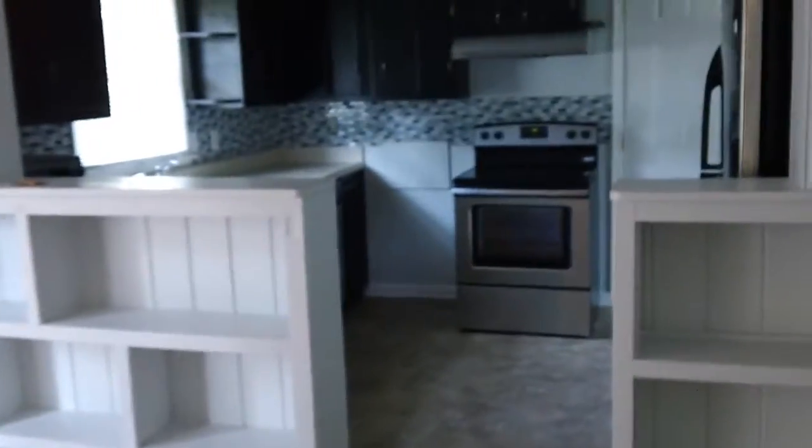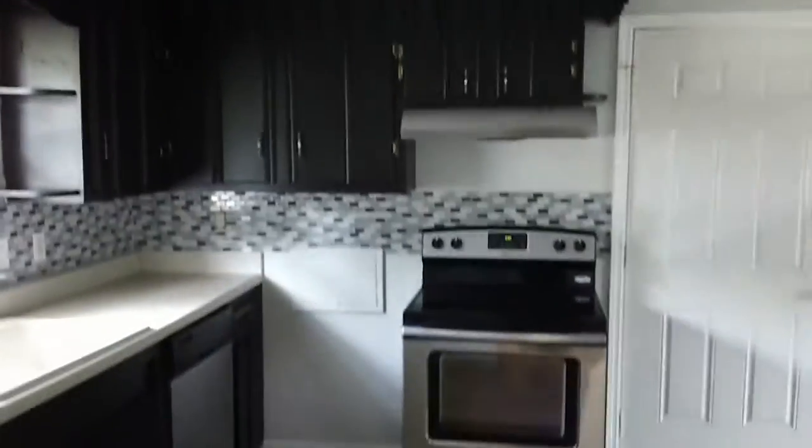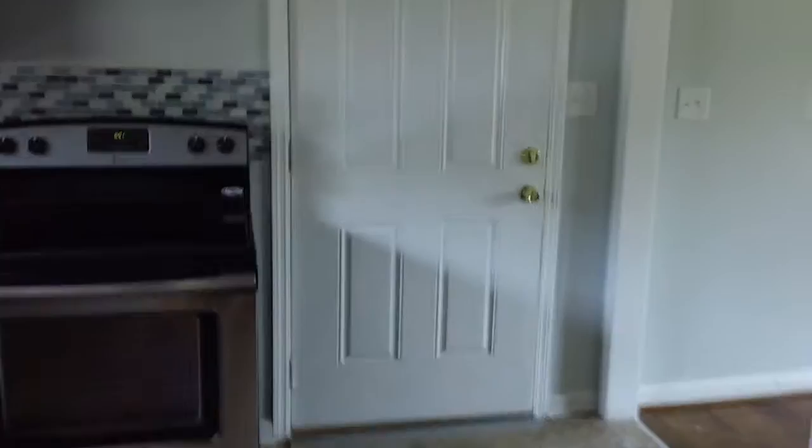Here is your kitchen — kitchen's in great shape. You've got some bookshelves where you can put china or whatever you want. Nice stained cabinets, painted, with plenty of counter space. Nice stainless steel appliances as well. That door right there leads to the carport, so when you come in from the carport you come right into the kitchen. Looking out from the kitchen, here's your dining room area and over here is your living room. Lots of windows, plenty of natural light.